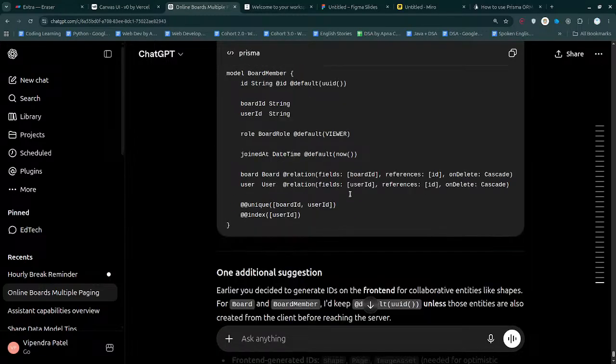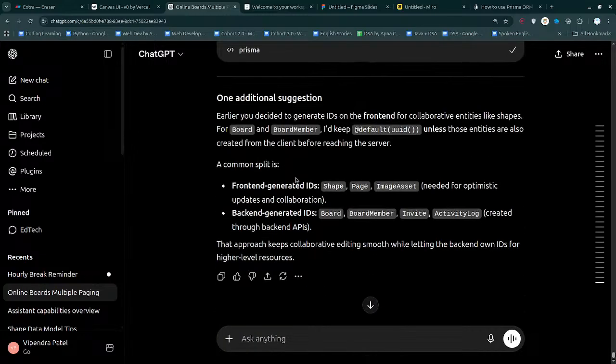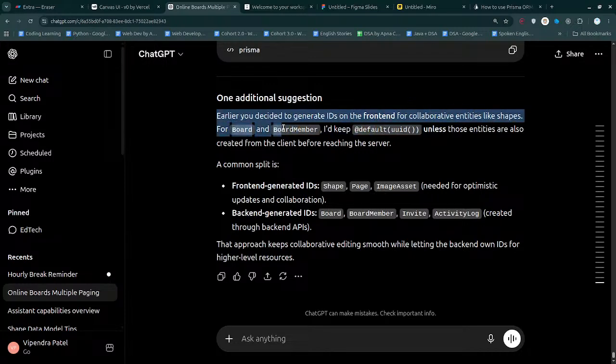So let's copy this version. Earlier you decided to generate IDs on the front end for collaborator entities like shapes. For board and board members, I'd keep default UID unless these entities are also created from the client before reaching the server.